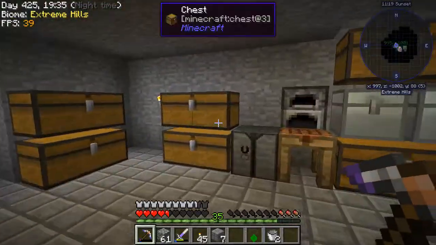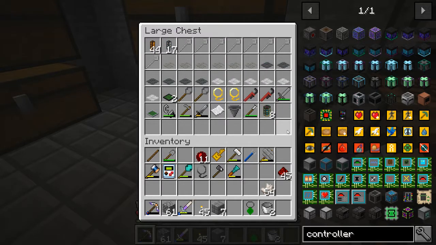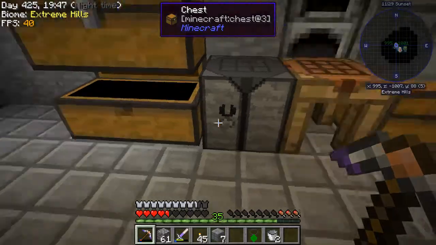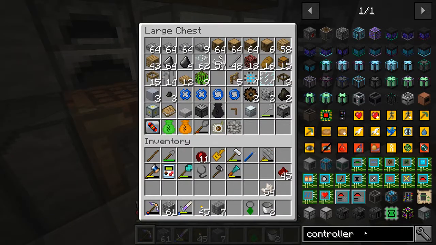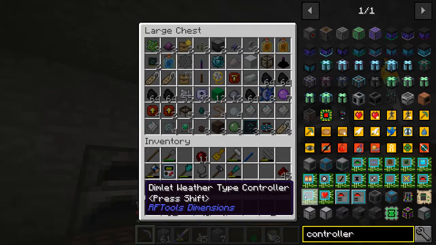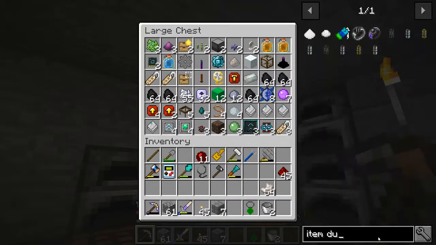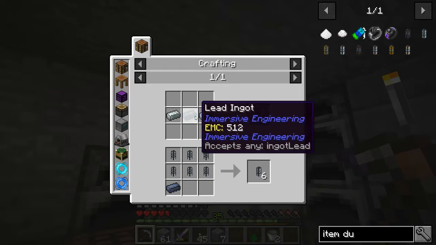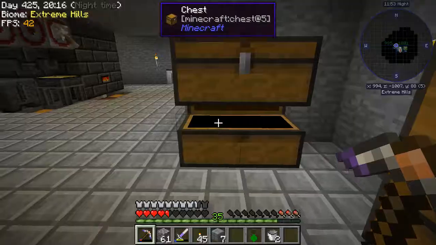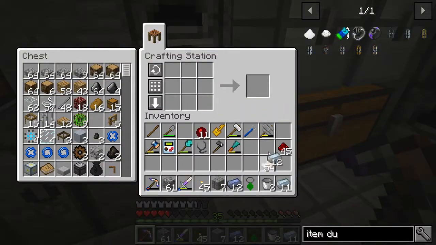So what we're going to need are a fair amount of item ducts. Those are fluid ducts. I might be out of item ducts. We might need to get some more. That is very possible. Any item ducts up here? I'm not seeing any. So that we just need lead and tin. There's some lead, and I think we've still got some tin around here. So, I don't know how much of this we'll be able to get, but we should be able to get enough.